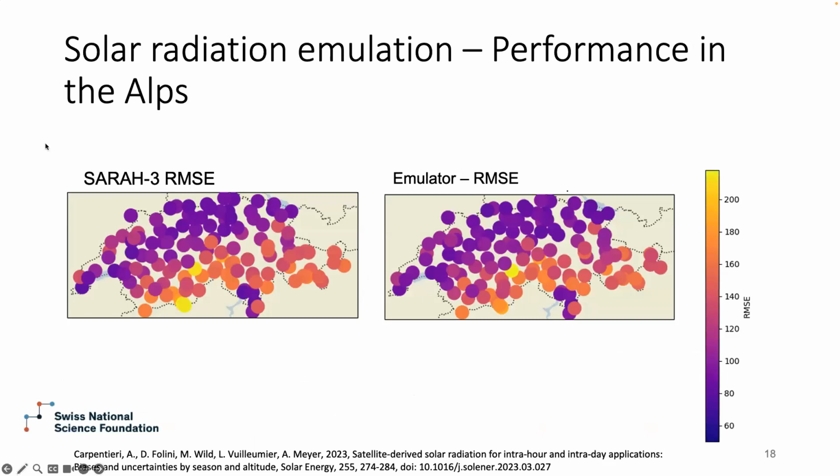You can see the root mean square error, at least on the right-hand side. So the first message from the slide is there are still issues, at least that's what we see in our preliminary results. We'll look into this further. And on the right-hand side, that's quite interesting, though in the end not surprising: the emulator basically comes up with the same or very similar results. It just emulates SARA3, right? So we see also these biases so far in the emulator, but we're confident that we may find ways to get rid of those biases or reduce them.